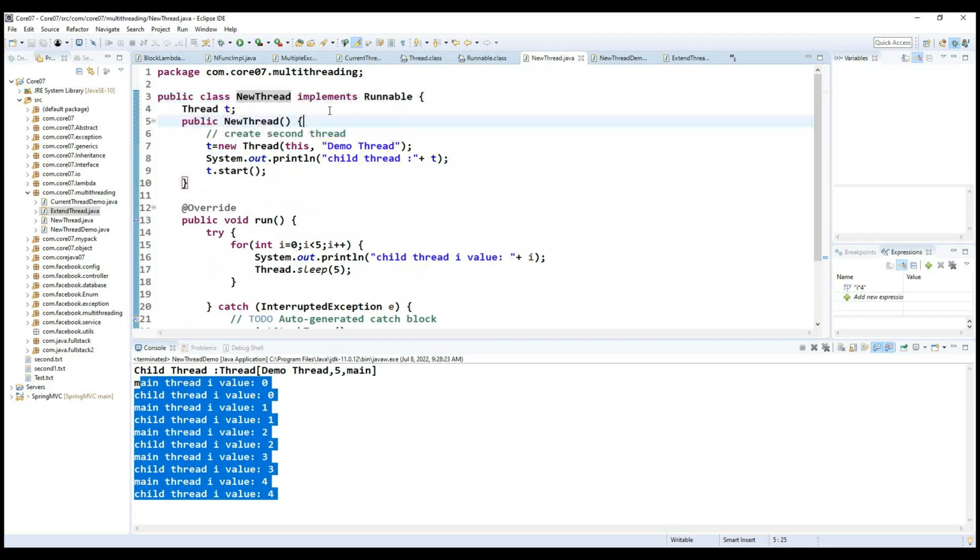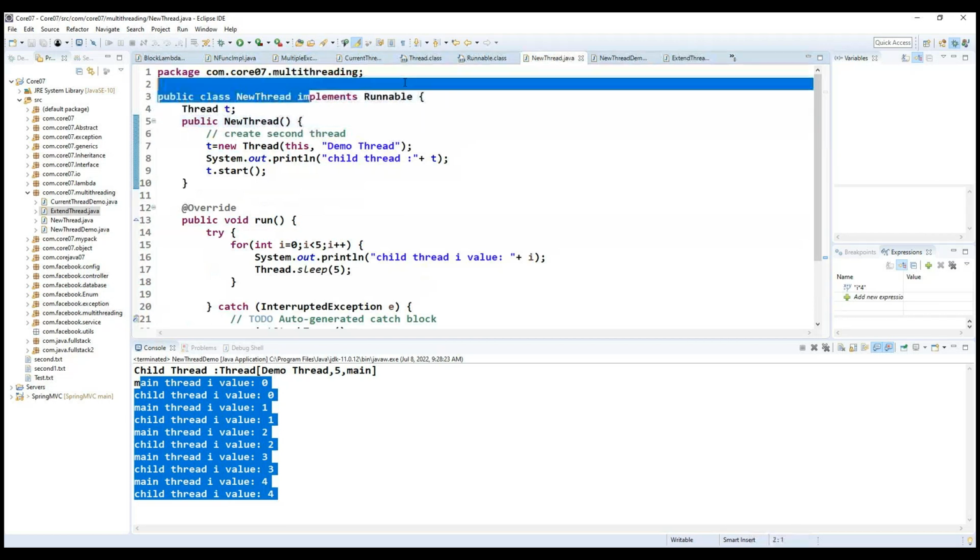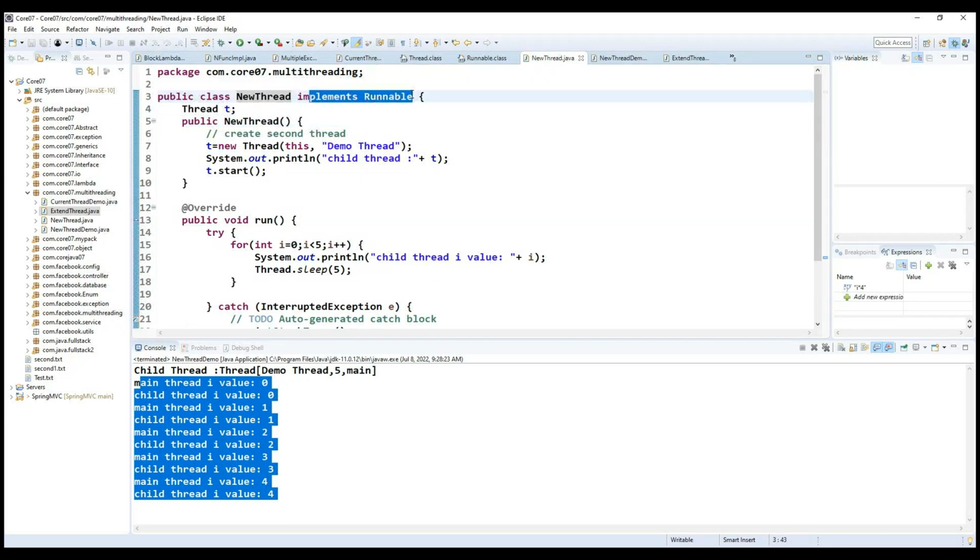This is applicable. And whenever we are implementing this, internally we can extend one class also. So this is an additional benefit we may get here. Whenever we are implementing this runnable interface, we have an option to extend one class here. But the extend option, we are not going to get from the runnable interface here. This is a very important example we need to understand here.